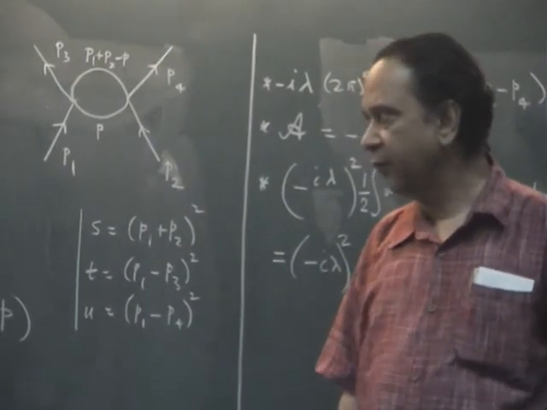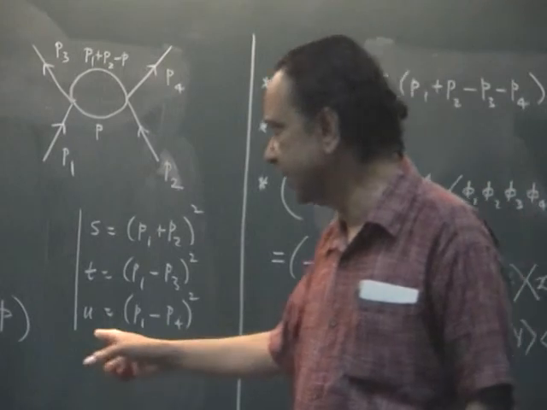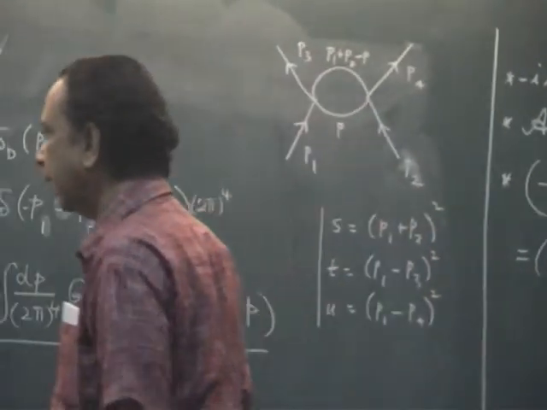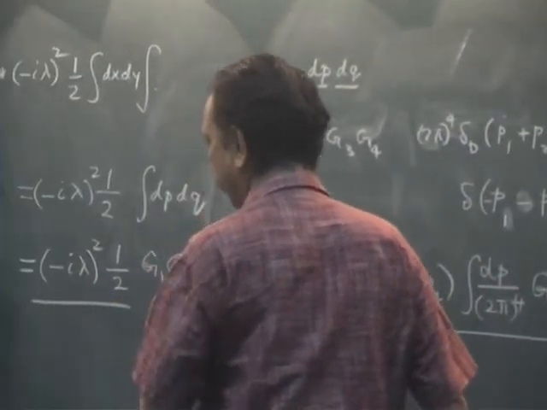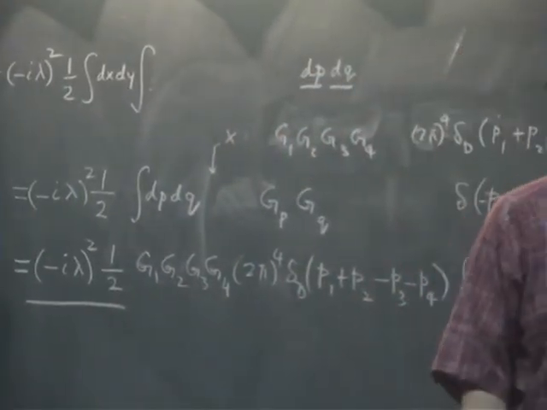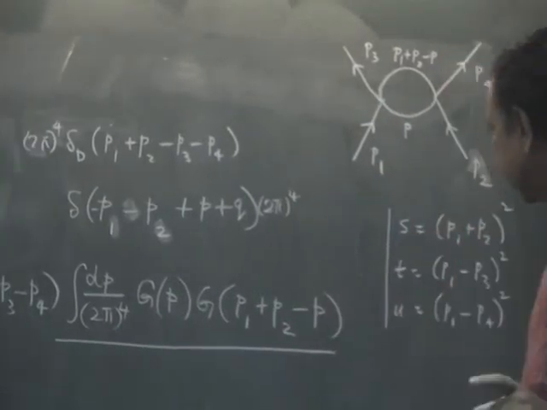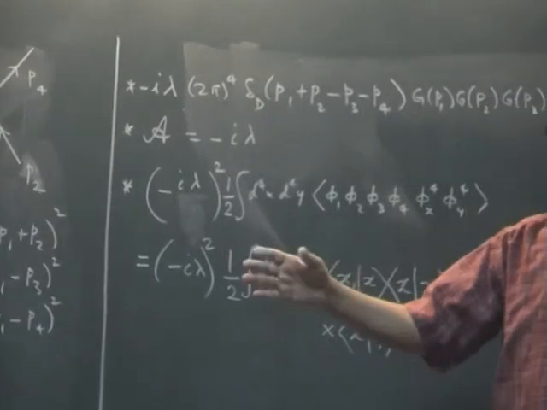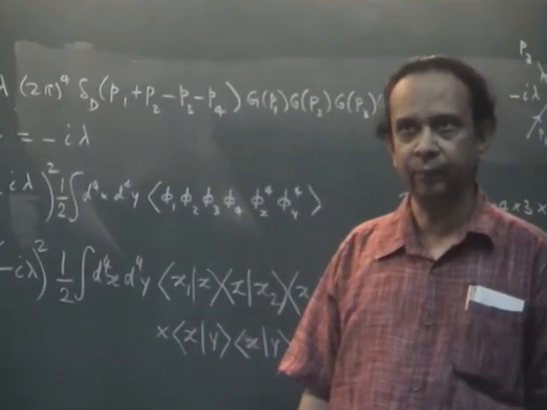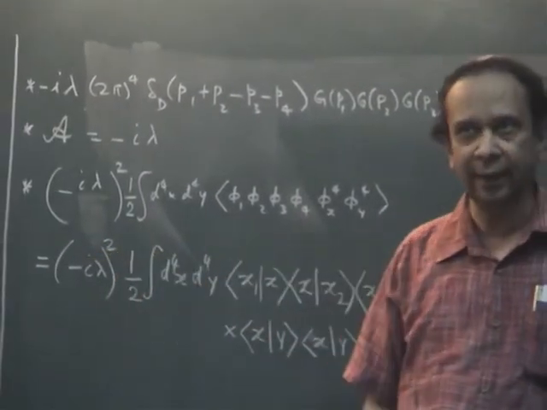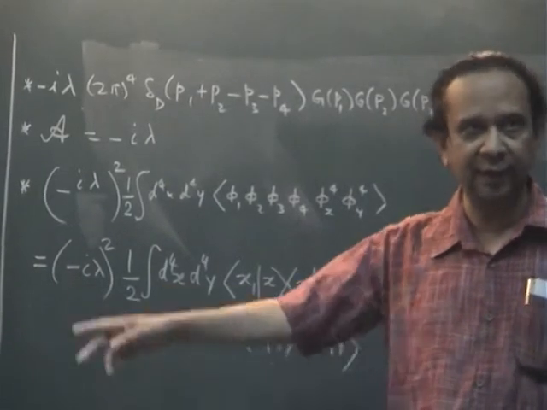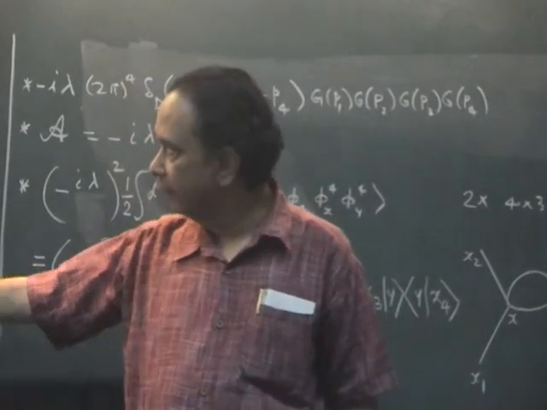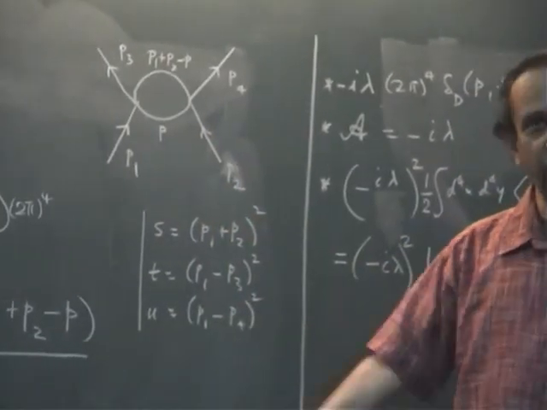For our purpose, what is important is just this factor, and of course this factor, which defines for us the amplitude to the next order. To the lowest order, we wrote down the amplitude somewhere. It is just minus I lambda. Now to the next order, this is the amplitude which we get. We still have to evaluate that integral. That is where all the fun lies, and that will diverge. So here, if you take the diagram in this form, you get this.